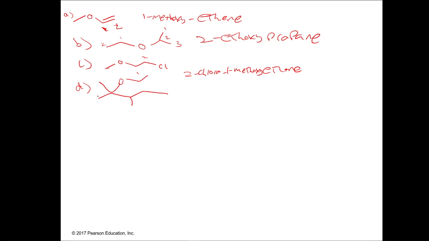All right, so we look at the longest chain, 1, 2, 3, 4, 5. So the longest chain we have is 5. So let's start with 1, 2, 3, 4, 5. Okay, so this is a pentane, and it is a 2,3-methyl. Well, I think ethoxy comes first in the alphabet, so that definitely comes first. So it's a 2-ethoxy, right? 2 carbons off of here, so that's an ethoxy. 2-ethoxy-3-methyl pentane.